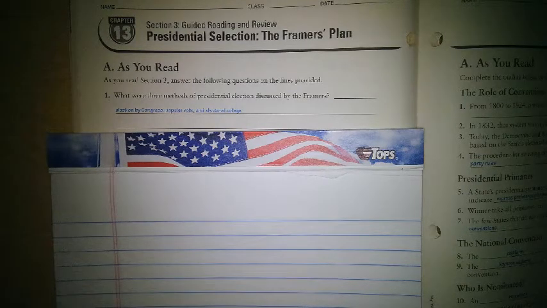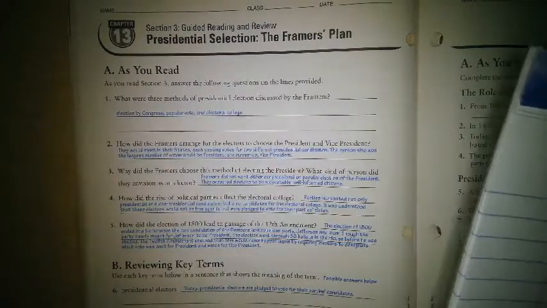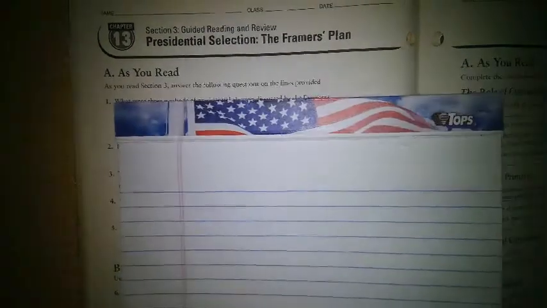Yes. If we would have kept this way until present day, let's say that we used this method in 2016, whoever got the most votes was the president, whoever got the second most votes was the vice president. Hillary Clinton would be our president right now, and Donald Trump would be the vice president. How do you think that would have worked? Probably not very well, right? So obviously we had to make a couple of changes to it, okay?